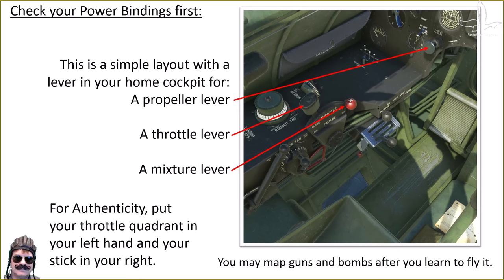But here, seriously, I'm just taking a look at a few things. Along the way, we're going to point out some things, but I'll tell you, the manual is so well done, we're not going to recreate everything that the manual has. But the three main things here, first, I'm going to give you three suggestions. First is check your power bindings first.